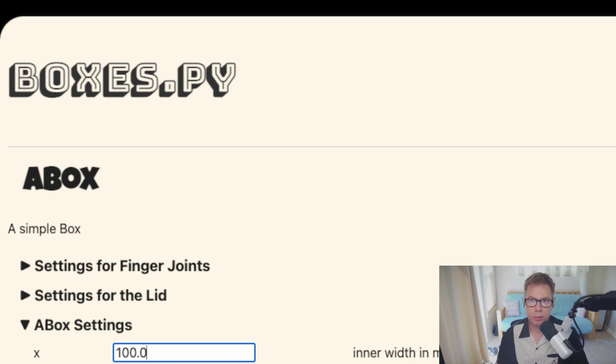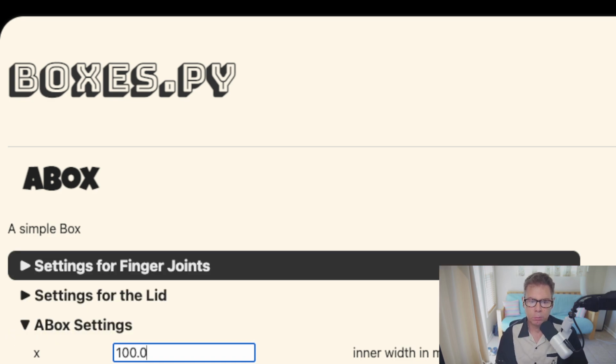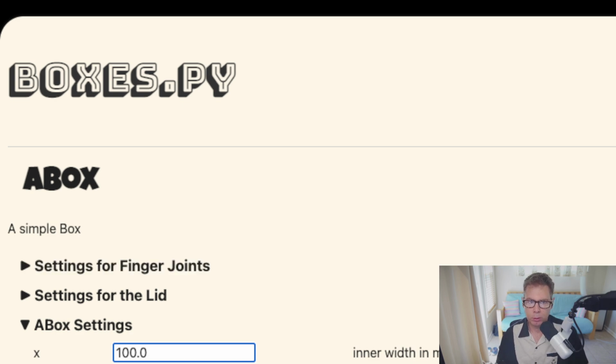But once you create this, you can export it as an SVG or PDF or whatever, but SVG works great for Lightburn. So let's move over to Lightburn, and I'll show you a box that I had.